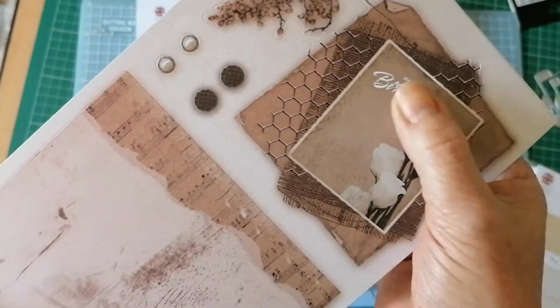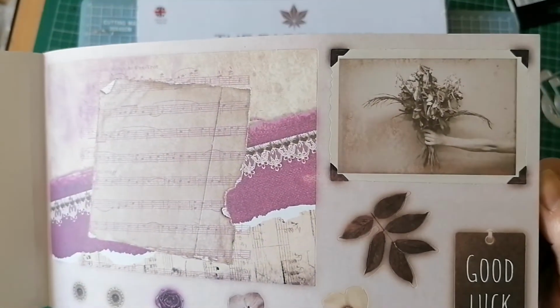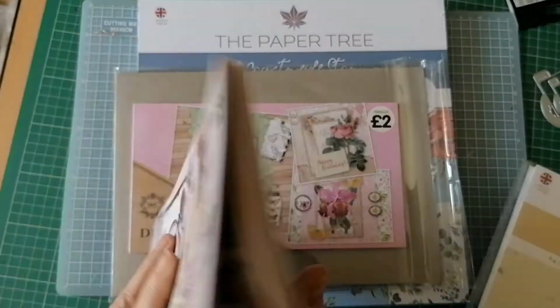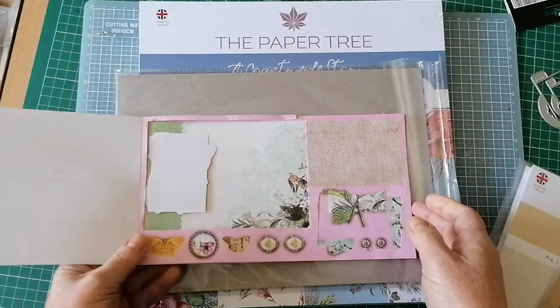See that? You'd have to cover the happy birthday bit, but you've got some nice detail in the background there. So, sorry, going out of frame again. I do hope this film's around the right way. If it comes out the other way, I don't know what I've done with my phone orientation. It's driving me bonkers. Yeah, another one here.